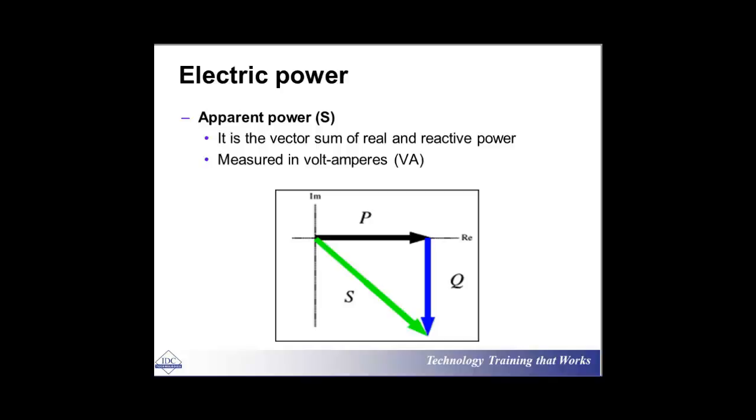So put it this way: everyone agrees that normally in business we would like to have a high power factor, is that correct? For example, we would like to have 90% power factor, 95% power factor. If you have got pen and paper, please write it down. Write down: power factor equals P divided by S, according to what you can see in the triangle, because power factor is cosine phi.